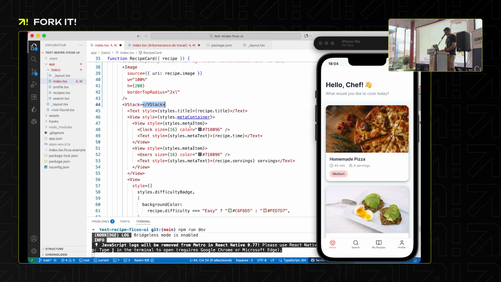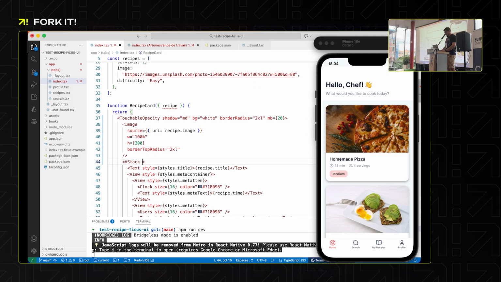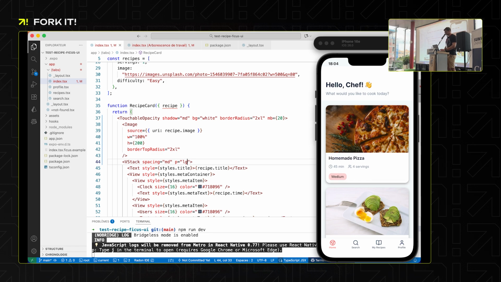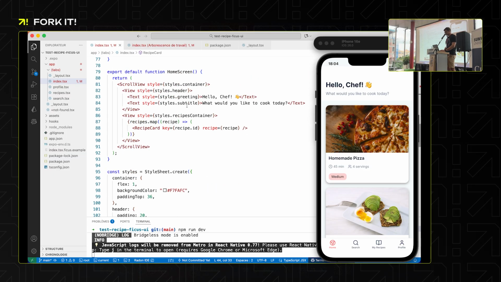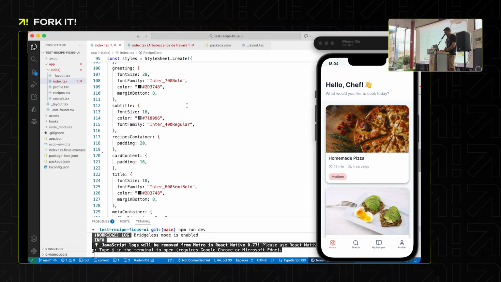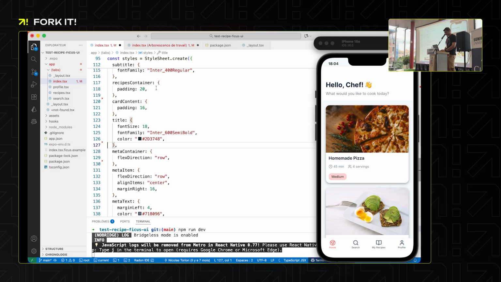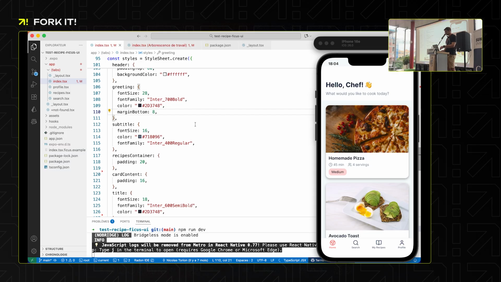So what we can do is remove that, put a VStack. Here, just keep with that. Put it here. Now I can put a small spacing, for example, MD, I think will be enough. I have to put again some padding inside the components, so AG, to have a large padding. But it's just that with the shortcut it's easier. So that's it. Now I can remove the margin bottoms here.